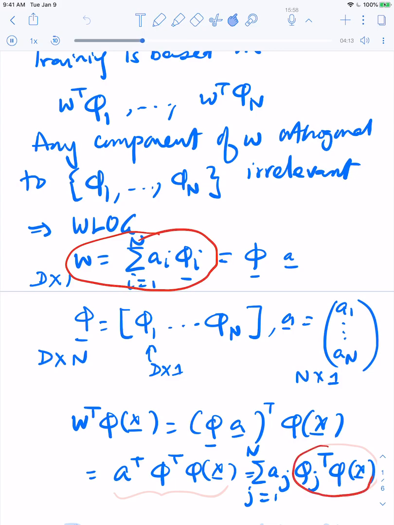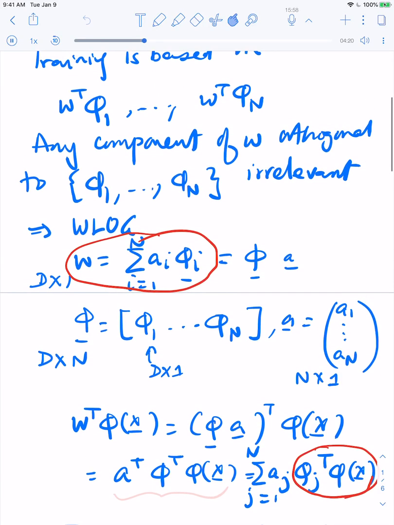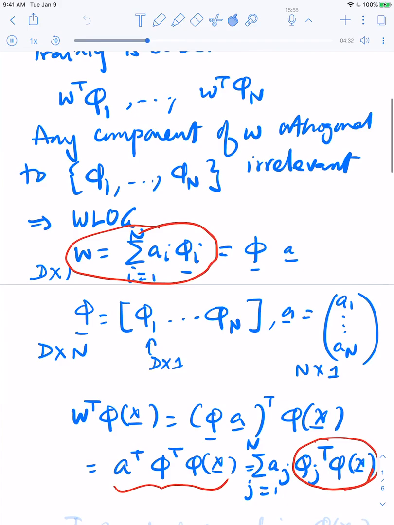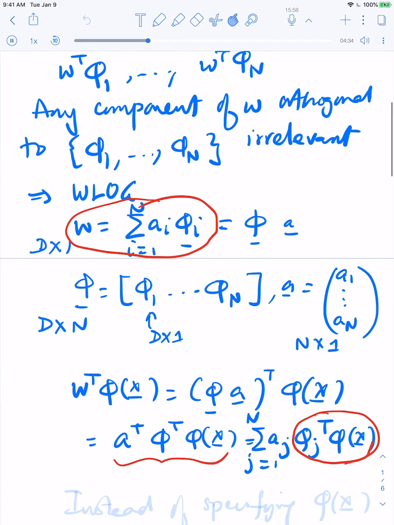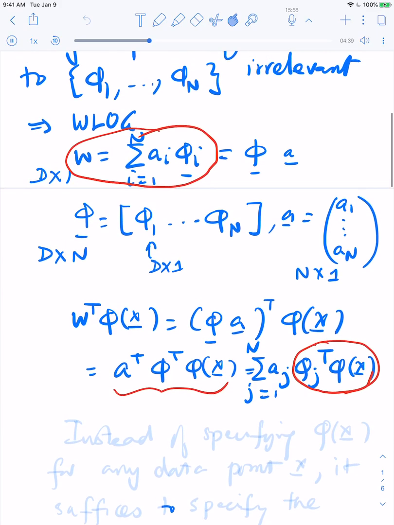All I'm doing is taking the inner product between these training feature vectors and some other feature vector phi x, whether it's for training or inference. That's what I'm doing, right? And then of course I can compactly write it in this form, as A transpose phi x. So what we have shown now is that the decision variable depends only on the inner product of these feature vectors corresponding to training and any other feature vector that you bring in, right?